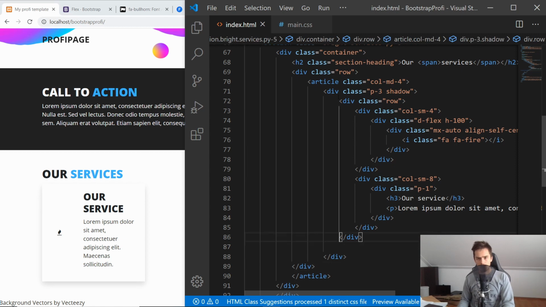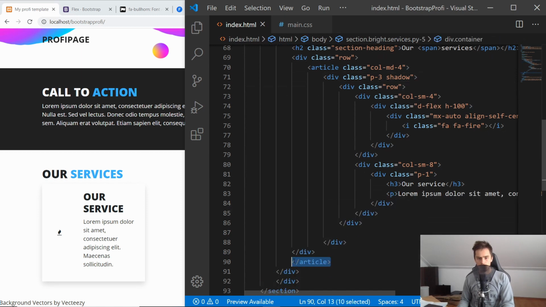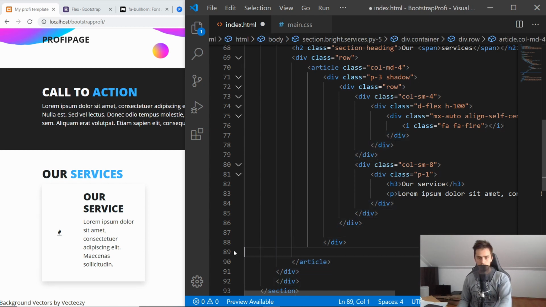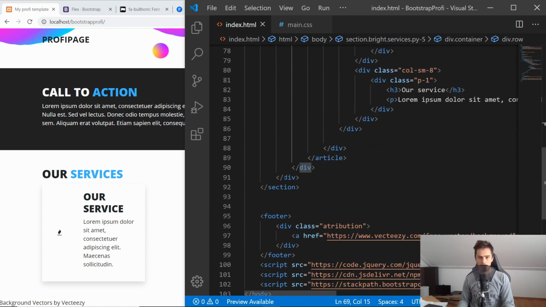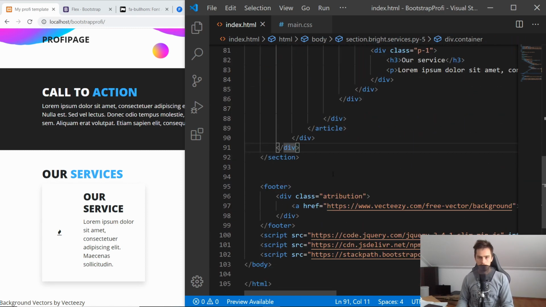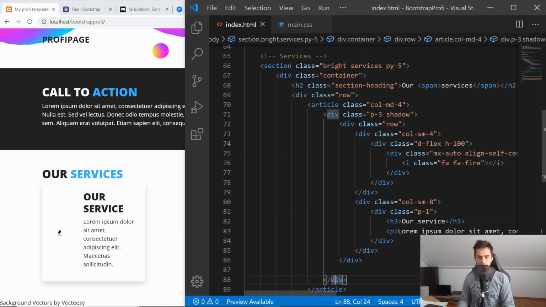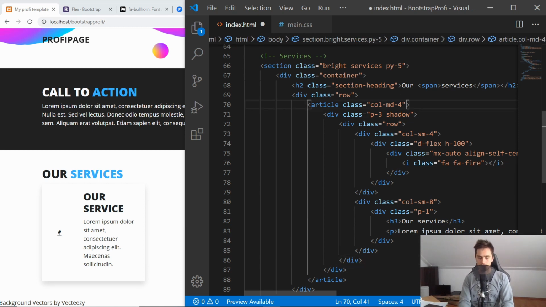Wow, what is happening? This one should get lost. If we save this, it should be just fine. Okay, this one is closing this one. Yeah, sorry about it. There was some sort of mistake with the closing tags. Currently it should be fixed. So let me add a class to this thing.